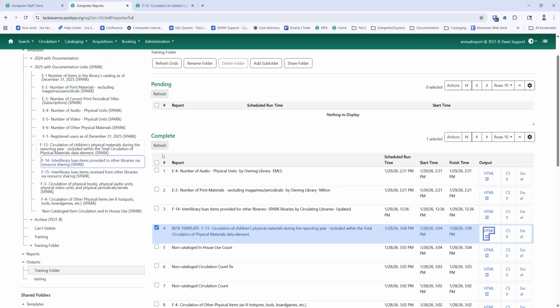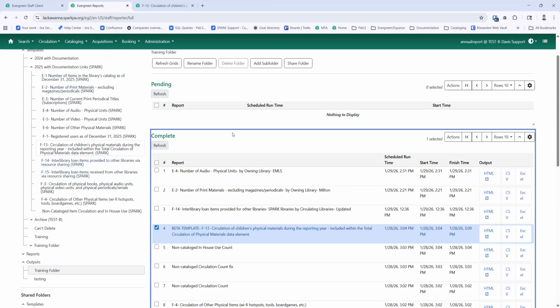So the next two are your interlibrary loans as it relates to resource sharing. You'll still want to use your Share It reports and your OCLC reports to supplement this answer. So if you do resource share in Evergreen, but you also use Share It and you also use OCLC, this number that you'll get from these two reports will be one number that you'll add to those other reports. So if you don't resource share, you'll still want to use just your OCLC numbers or your share numbers.